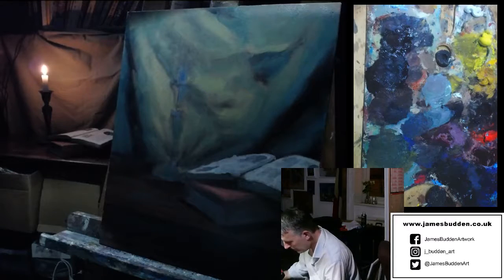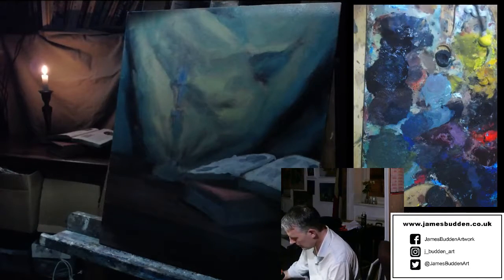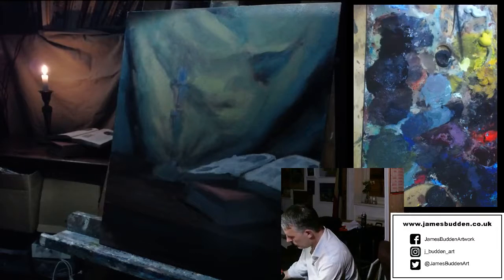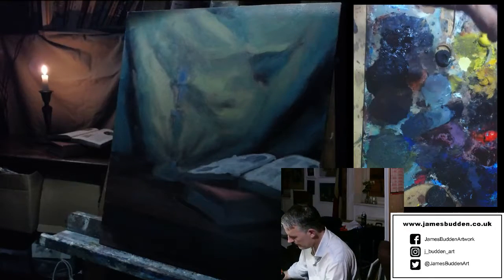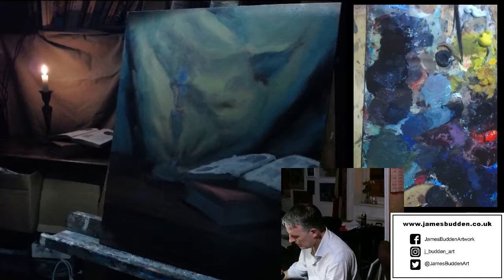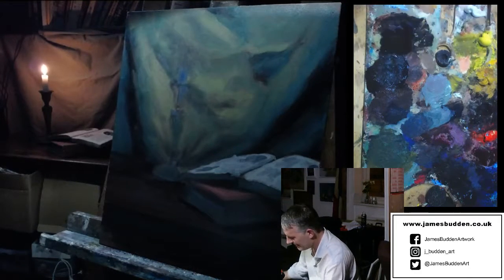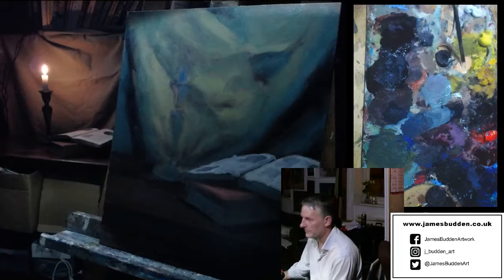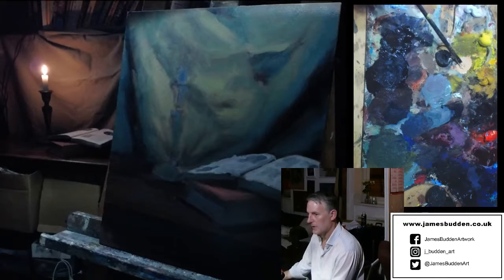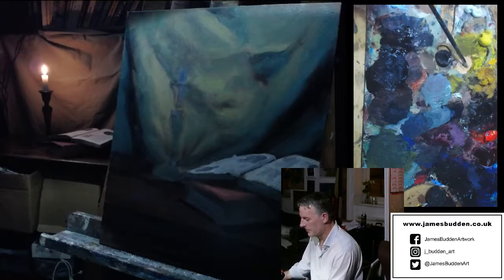One is to make up sort of a peachy light colour. I'm actually going to use a little bit of that lemon yellow. It's incredibly strong. A tiny bit of Crimson Lake, and that's all just gone pink. So a whole lump of lemon yellow now, and a whole lump of white. There we are. Now that's my candle flame. Right there. Nothing else is remotely close to being that bright.